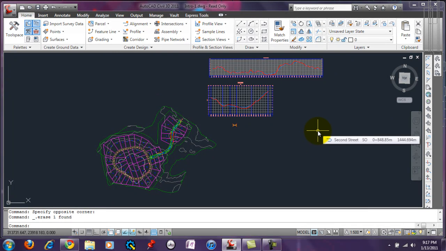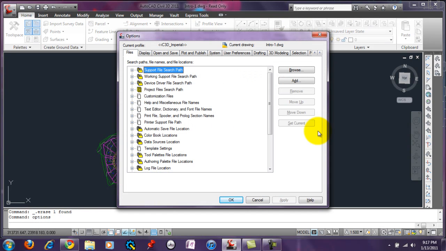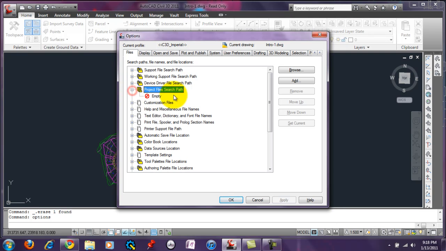And also some options. So the only way I could find this dialog box was to type options at the command line. And here are options and user preferences for AutoCAD. This first tab shows you where the files are located, the support files, project files, search path. So you can add a search path in if you want to create project files. We'll talk about this in a different tutorial next week, but that's where you can change that.